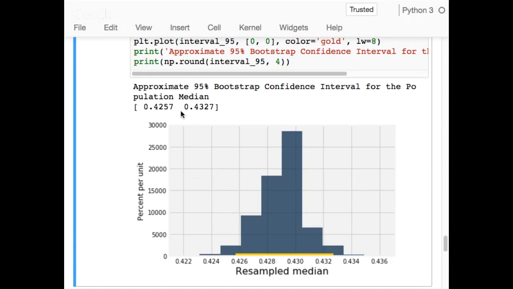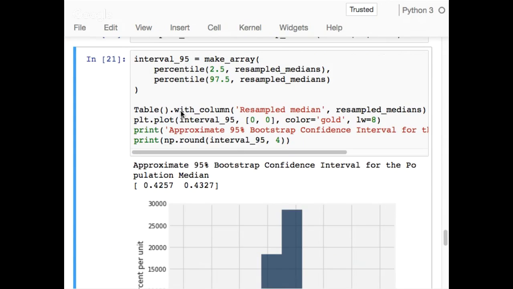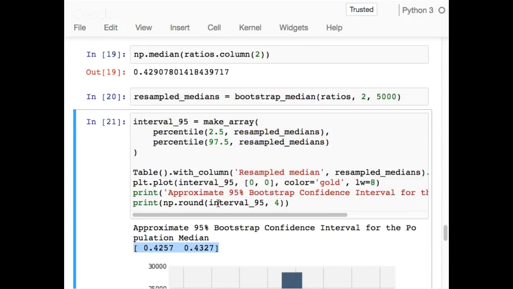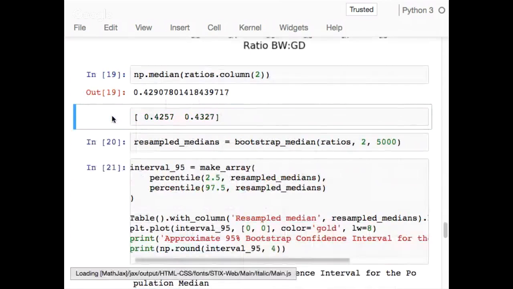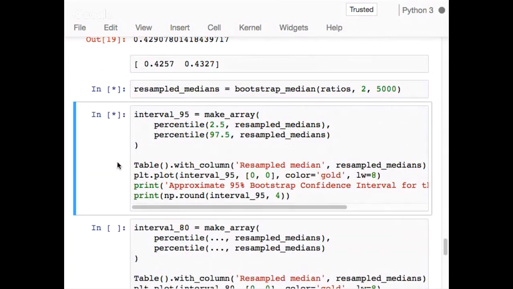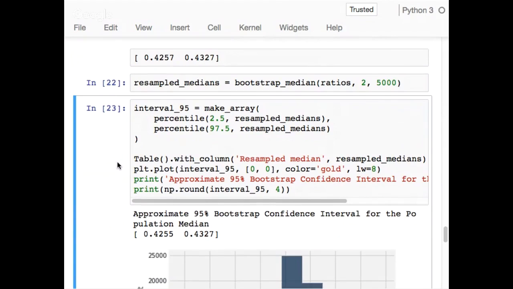Pause for water. Now, I mentioned before that if you were to run this over again, your confidence interval wouldn't really change. I can show you what happens. So remember these two numbers. Let me just put them above, so you remember what the previous value was. I'm going to run this again, but I'm not going back to my population and getting another sample. I'm just taking my one sample and bootstrapping it again, seeing if we get a different interval.